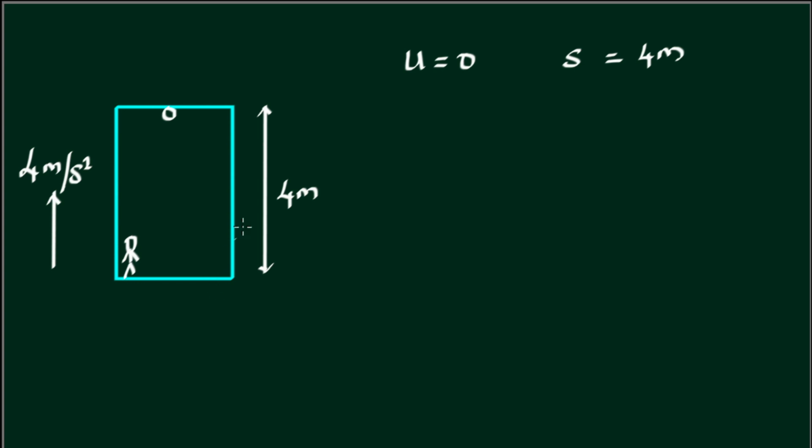The only difference is, in this frame of reference, the gravitational field is different according to Mr. Einstein. There is the usual gravity, 10 meters per second squared downwards. Apart from this, since the elevator has an upward acceleration of 4 meters per second squared, we have to add an extra gravitational field of 4 meters per second squared downwards. So the gravitational field inside the elevator is G prime, which is 10 plus 4, that is equal to 14 meters per second squared.